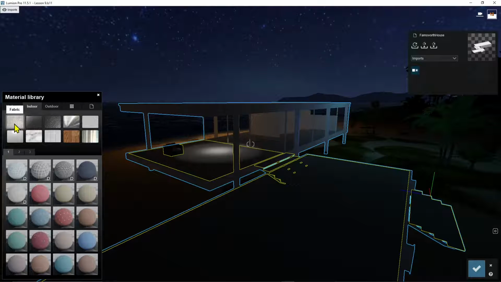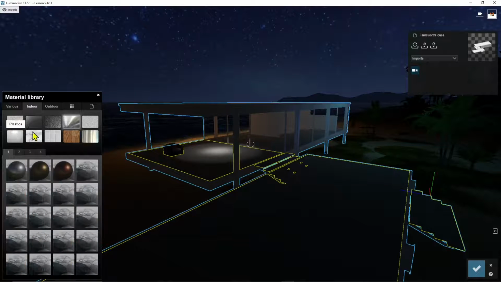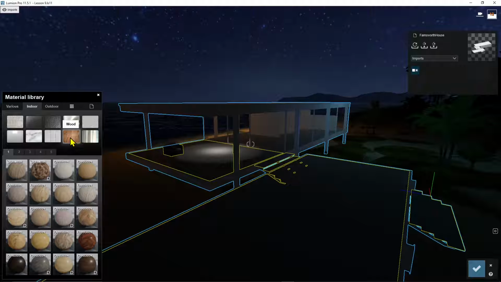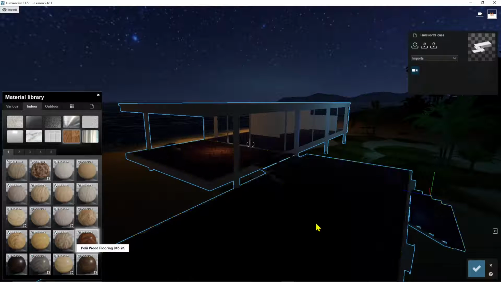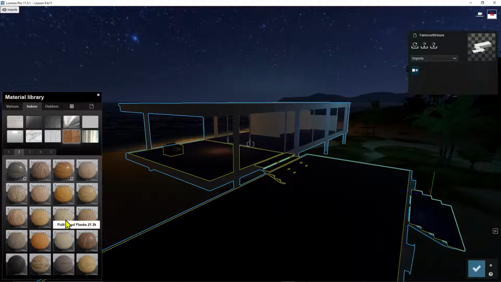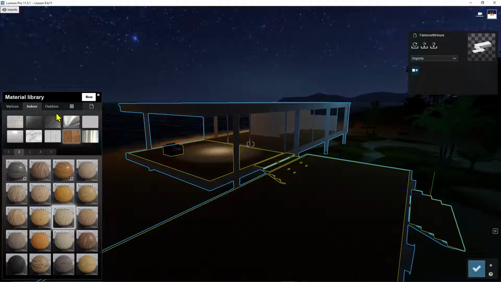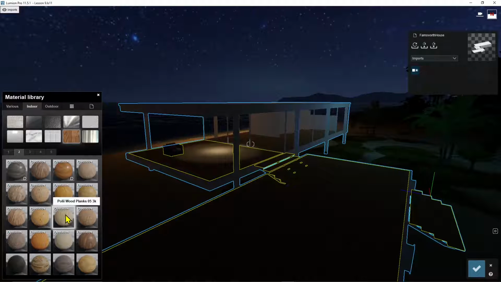Here you can find the fabric, for example, for furnishing, or you can find glass for objects and leather. So this is supposedly useful when you do interiors or indoor, and you can find also the floors here. So you can find simple wood, or you can find parquet and flooring, you can see here. So just pick one, the one that you like, and just apply it. Okay, and it's gonna be automatically applied when you are selecting a surface and you are moving here and just clicking on this sphere.